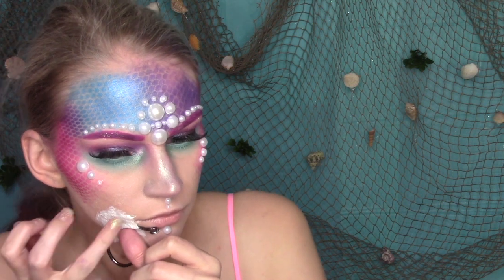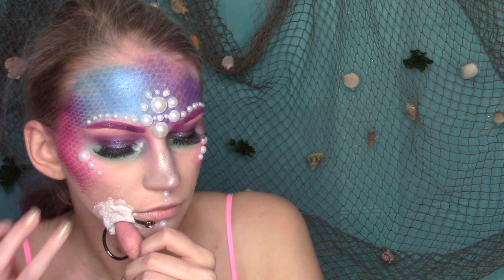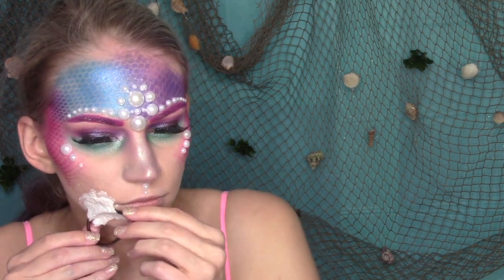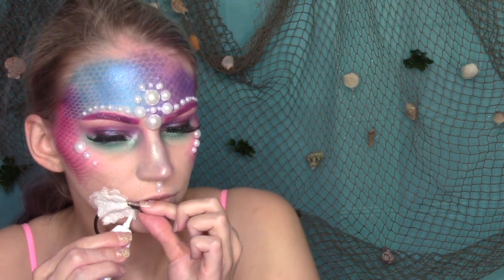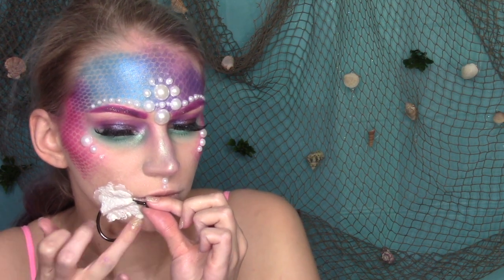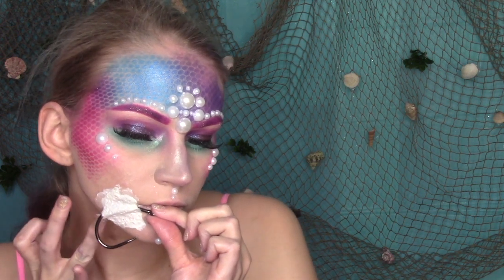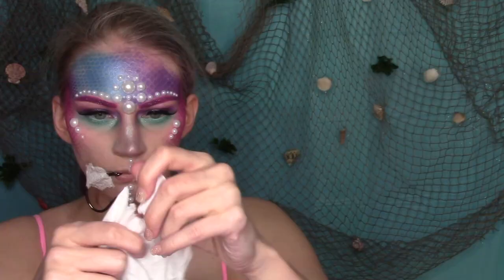So I'm just putting some lash glue all around the edges of the paper towel just to secure it in place. And if you didn't have lash glue, you could use liquid latex. They are the same thing. I just didn't have liquid latex, so it works just fine.